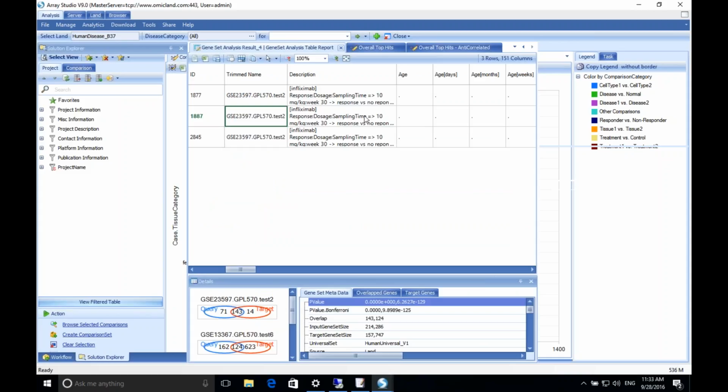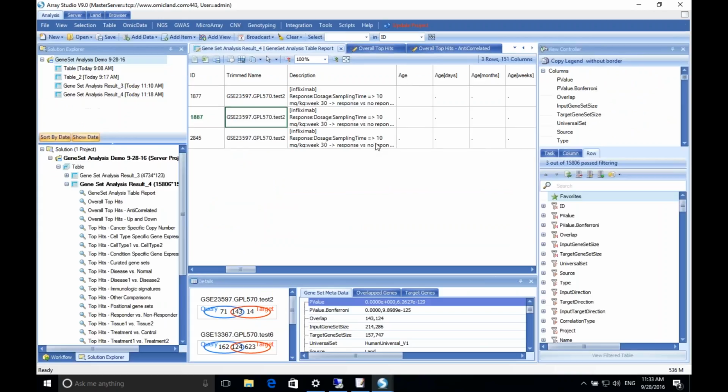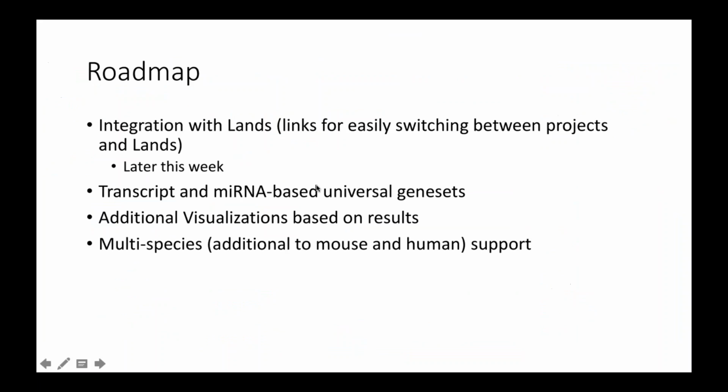Right now, everything is based on full genes. There's potential to add to our universal gene set list and include transcripts and potentially miRNAs as well. Additional visualizations, like the volcano plot that I was showing with SCORE, is one concept. Right now we're just supporting mouse and human.